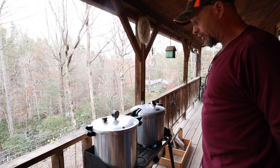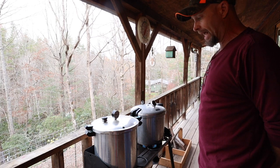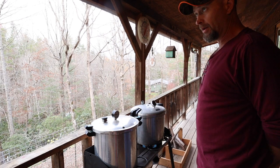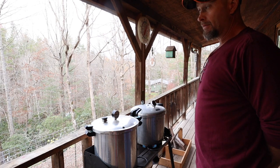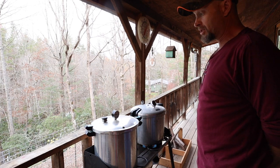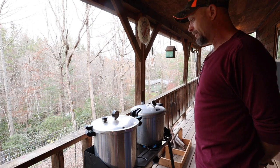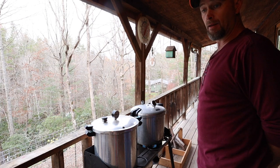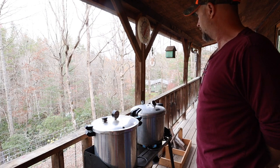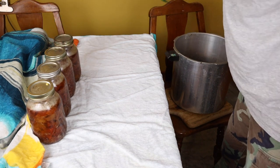And we usually stack them on the table in the kitchen and cover them with a towel overnight. And as they cool, they'll begin to seal. That way, if you let them set overnight, you can be sure they all sealed. If one doesn't seal, and occasionally that happens, you just eat it immediately, or put it in the refrigerator, and you can eat it over a period of days if you want to. But this is the way we've been doing this for quite a few years, and it seems to work well for us.